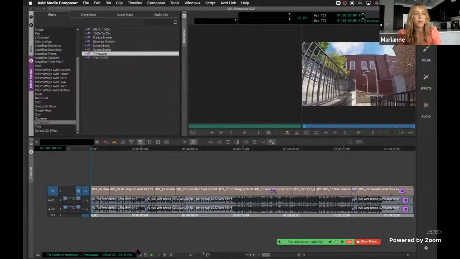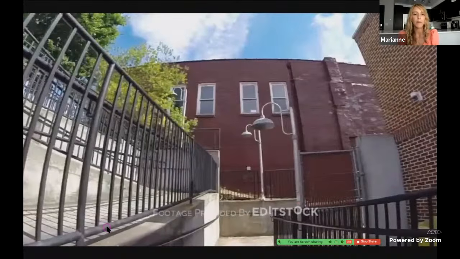So Timewarp is speed effects within the timeline. I have a sequence pulled together here that I'm going to play back. Hopefully you guys will be able to hear the audio, but if you can see the video, it'll be all good. I'm going to go to full screen mode, which is Shift Command F on the Mac, Shift Control F on Windows. Let's just see what this Tennessee parkour footage that we use in class and I've used in previous sessions is all about.